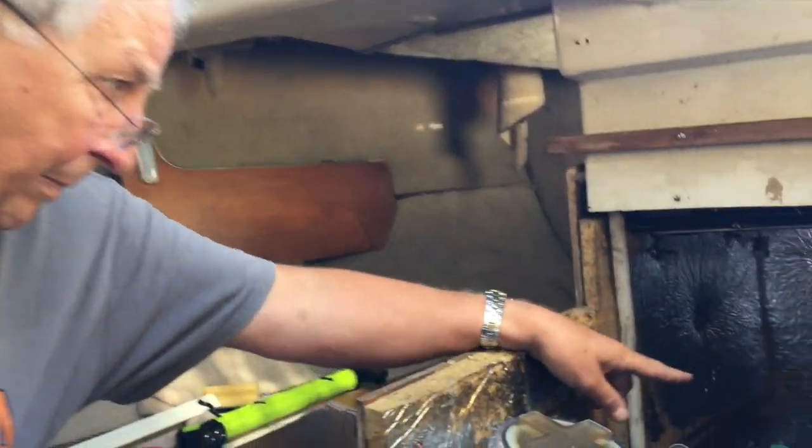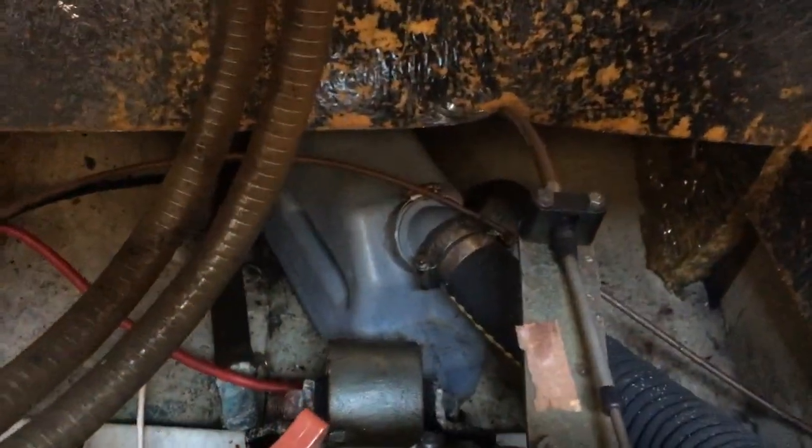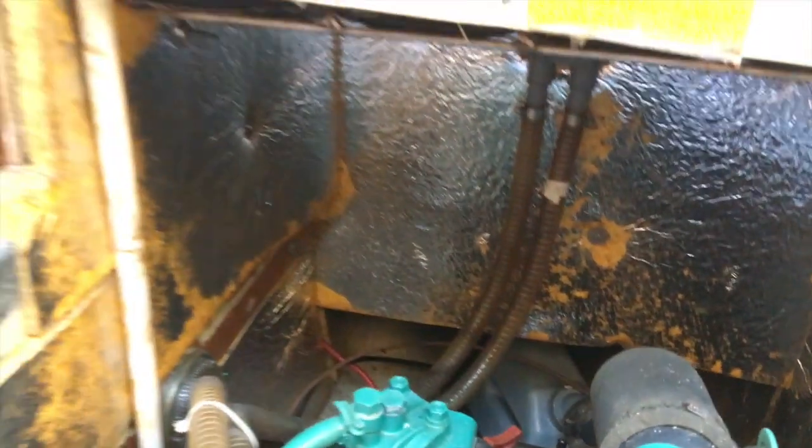I don't know whether you can get it, Alison, right at the back there's a plastic silencer right at the very, very back, that grey thing there. The seawater goes into there and the exhaust goes into there, and when you hear a boat going past, you hear this bloop bloop bloop whoosh. What is happening is the seawater is building up in the silencer, the pressure of the exhaust is collecting it and blowing it out, so that bloop bloop bloop whoosh is the exhaust pressure pushing the water out of the silencer. So the seawater cools the engine through the intercooler, it also cools the exhaust system, so that we can use plastics and rubber pipes in the exhaust system instead of having to make them out of metal.